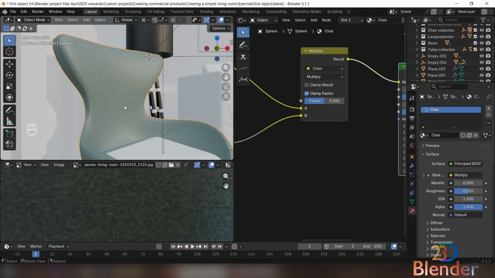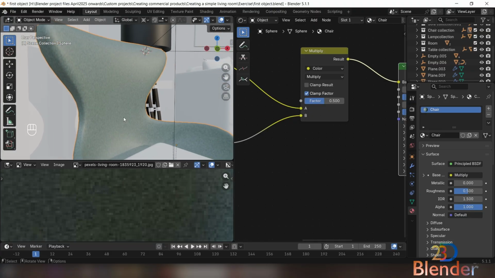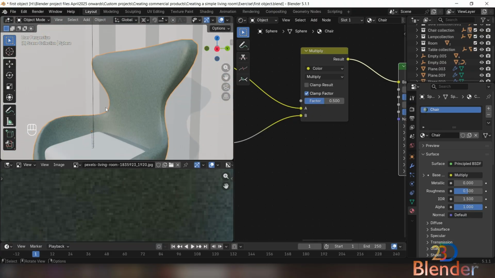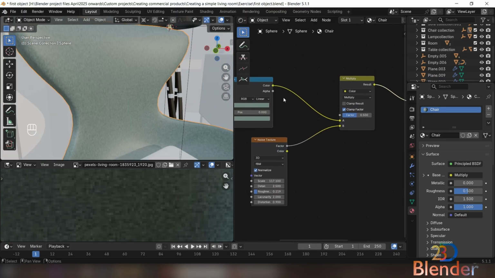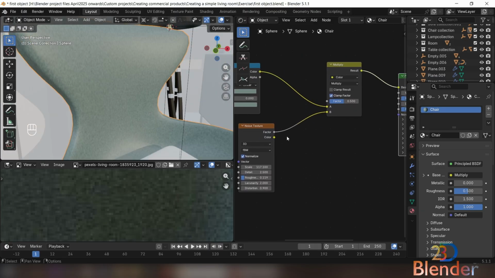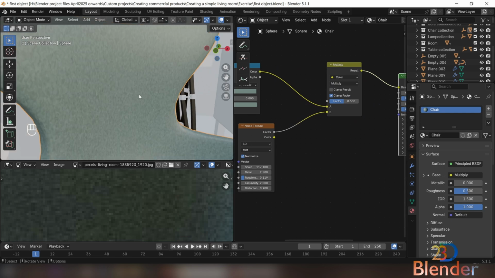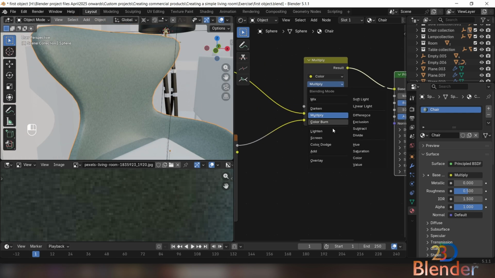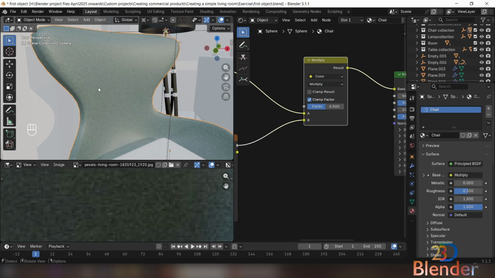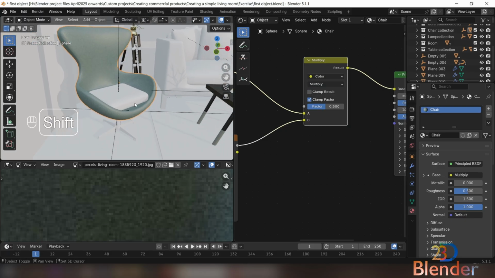So if I choose multiply, this gives me this light noise. Yes, this gives me a blend of these two. This is multiplying this color, and then it's multiplying this noise over our first color. So I'm happy with it. You can play with all of these and try to see what looks good for you. You can try all of these, but for me, multiply is looking okay. So I'm happy with it.